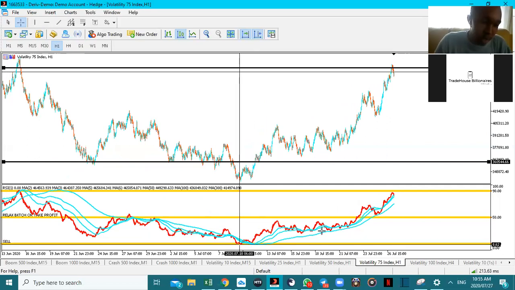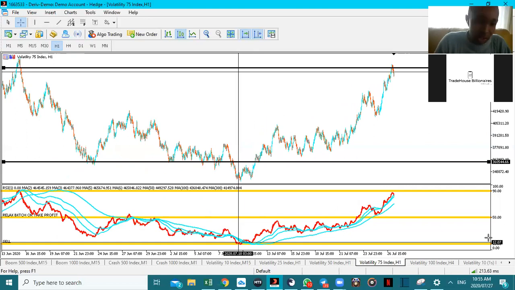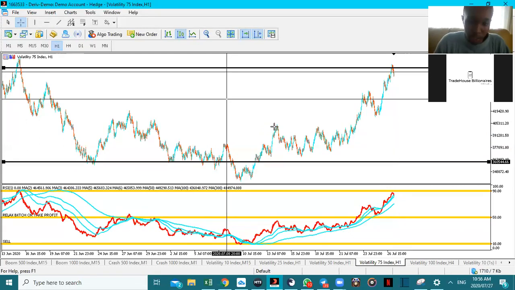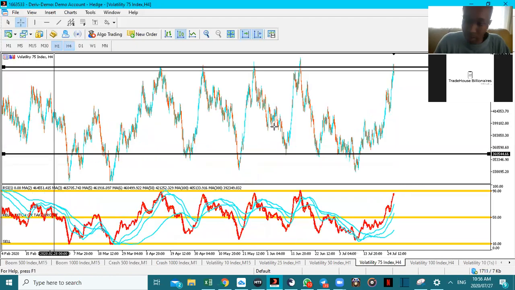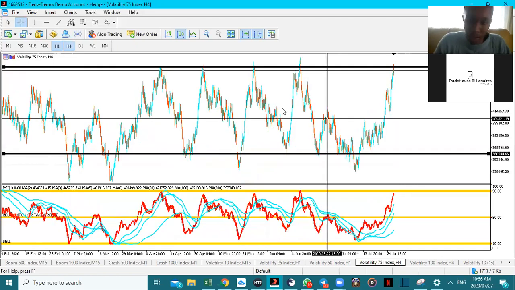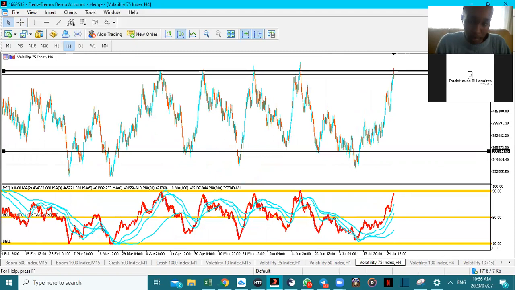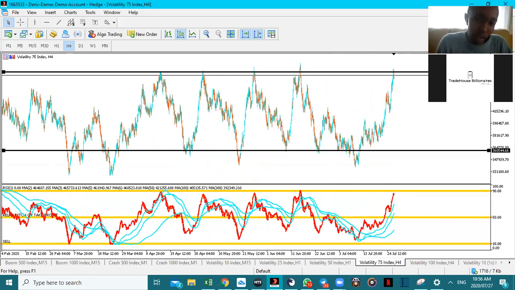So you see, when the red line came to this yellow line down at this 10 level, that was our opportunity to buy. And when price comes up to this level here, that's an opportunity to sell, guys. So the strategy is pretty simple, but you also need to have your technical analysis in play so that when you use this, you can identify the perfect points of support and resistance, because sometimes this thing can lag. It could be oversold, but you could be at a level of resistance and it breaks through that level. So you always want to have your levels in place and not just take a trade blindly.